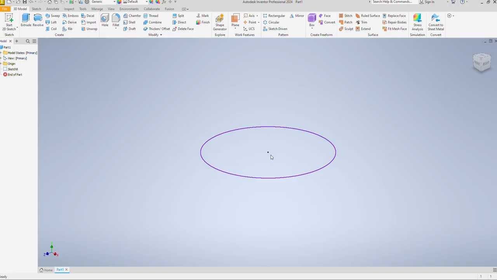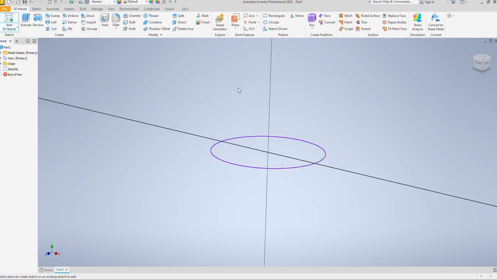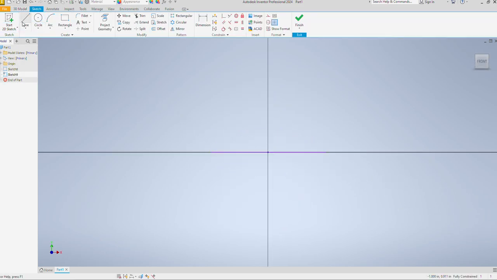Now the key thing here is we kind of want to know where we want it to follow the path. So for the circle, I'm going off of this center point. So when I do my next sketch, I need to make sure, A, it is not on the same plane because it needs to go somewhere. And B, it's going to go on the center. So in this case, it doesn't really matter which one, the Y or the Z or the XY. In our case, it's the same.